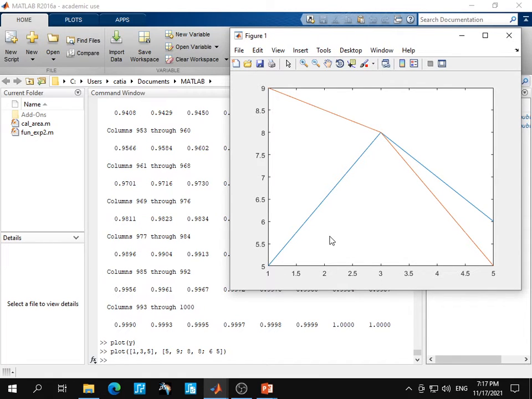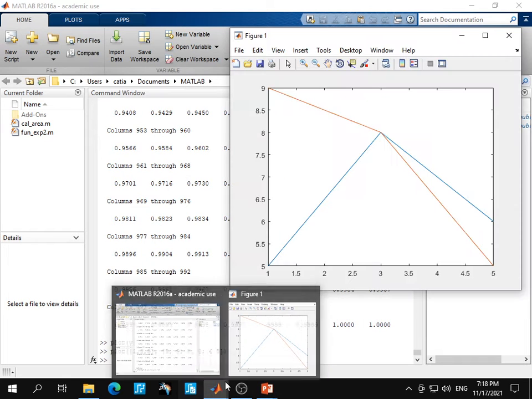The first line, the blue line, is x equals 1, 3, 5. The y values are 5, 8, and 6. And the second line is 9, 8, and 5. So you get multiple lines by doing this.